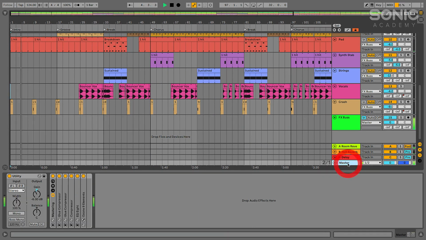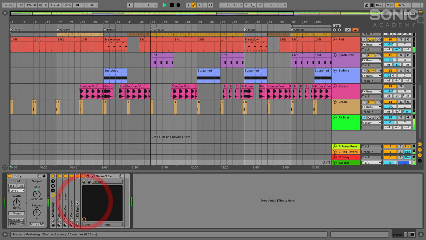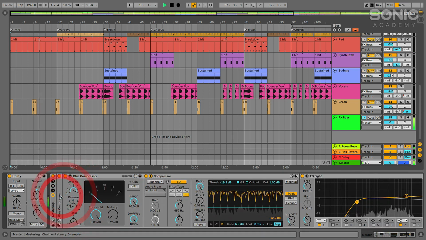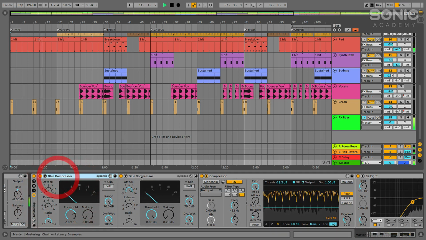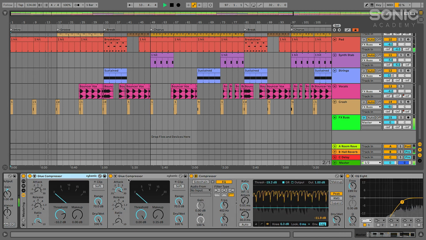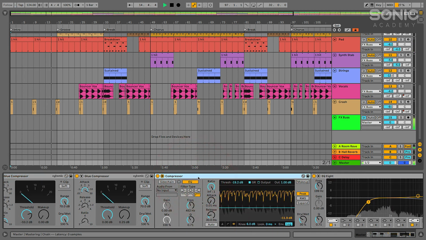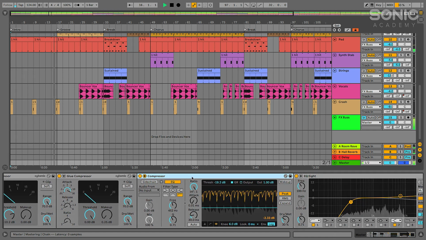Lastly, down here on the master track, I'm using a utility. We were using that in the mix down just to sort of keep some headroom, at least 6 dB of headroom here. And then I've got a mastering chain, which I'll go through in much greater detail in the tutorial, but just to run you through quickly. I'm using a couple of glue compressors just to keep peaks and things like that under control. Using a bit of parallel compression from Ableton's compression to boost the volume of some of the quieter parts of the mix.